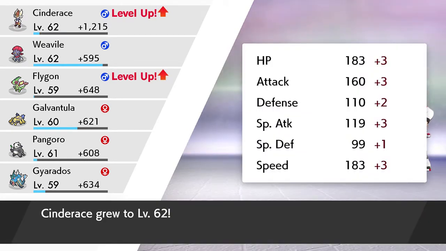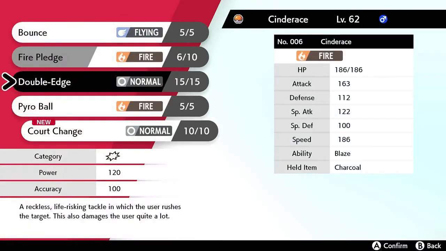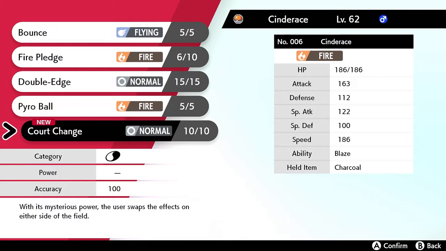Yay! Cinderin's is level 32! And Flygon! Ooh, Cold Charge? What's Cold Pop Charge? With a mysterious power, the user wraps the effects on either side of the field.